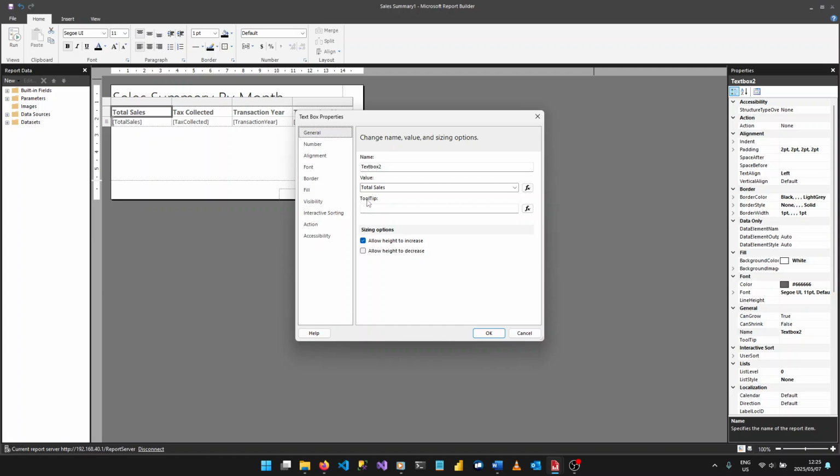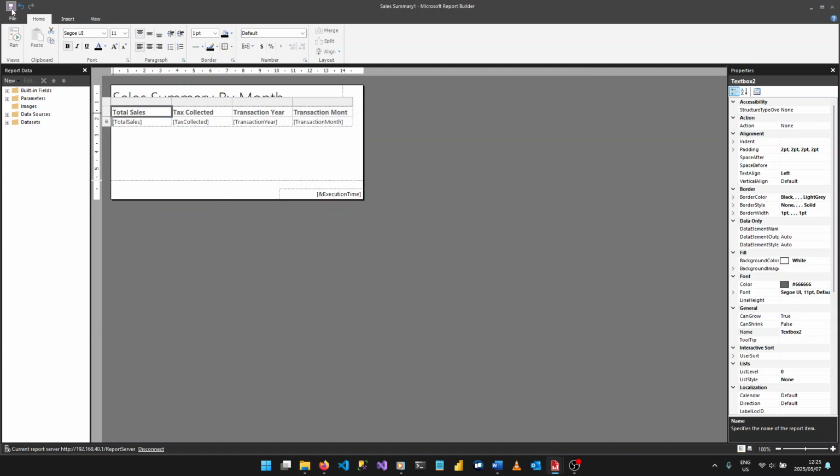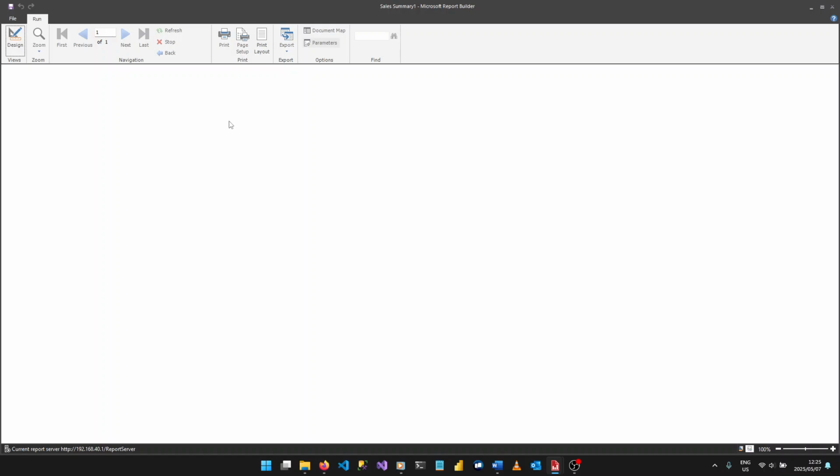Go to total sales and enable interactive sorting. Go to the text box properties, interactive sorting on this text box, and okay, run the report.